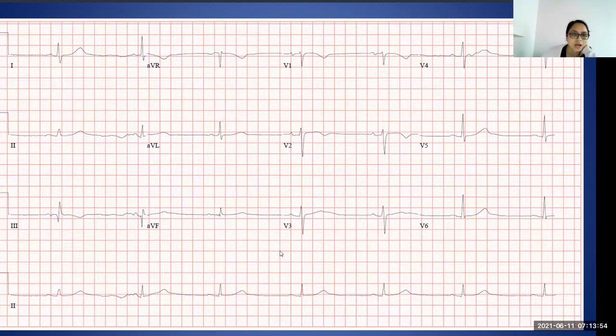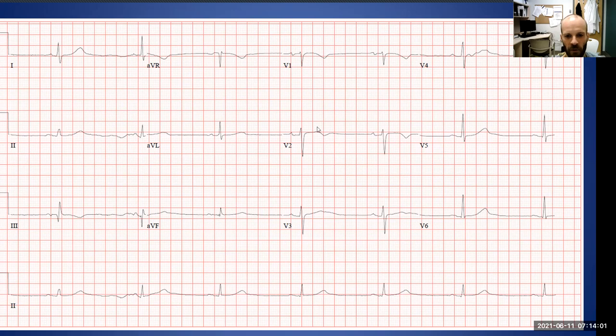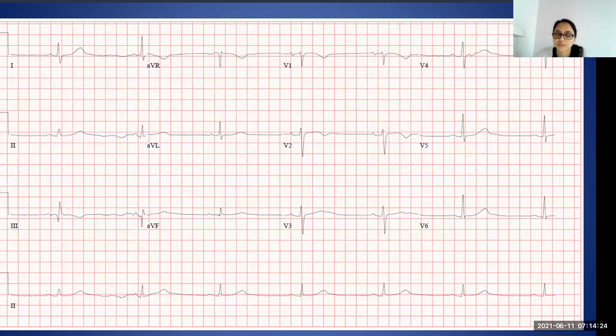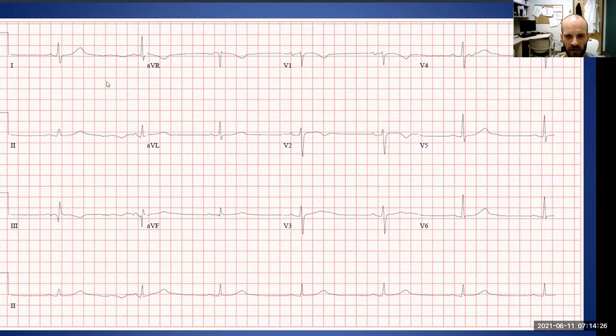Yeah. And for the PR interval, it is roughly 5 small squares. Mm-hmm. So that makes it normal, 200 milliseconds. Yeah, so upper limit of normal. And then the QRS is somewhere around 3 small squares. Mm-hmm. That also makes it within the normal limits. Yeah, good. The QT is less than half of the R-R interval, which is again within the normal limits. Mm, yeah. So as a rough and ready, it's probably okay.